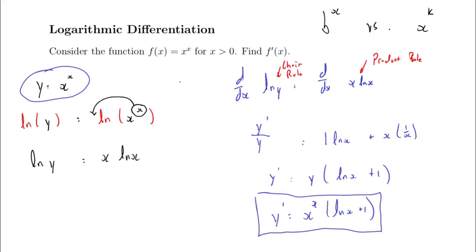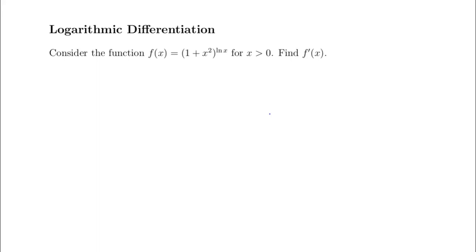And what you'll notice is that once we have this set up, there's nothing different about what we're doing here. We're using implicit differentiation, and we have learned these new derivatives of the natural log function. That's all we're really using here. All right, let's do this again. This one's a little bit harder. Not really.